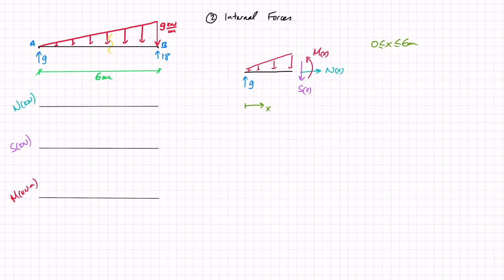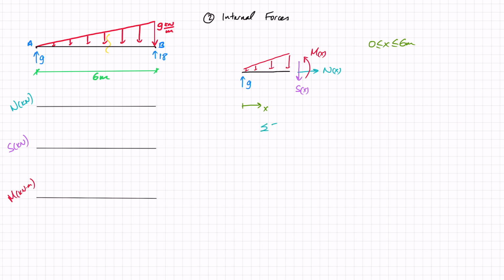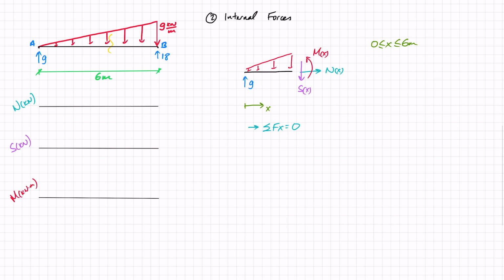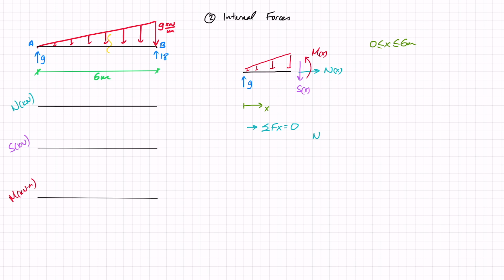I'm going to start off with my axial force because that is going to be the easiest, and I find this by doing the sum of forces in X, and I can see here that I only have N_x in the x direction and nothing else, so that is 0. A quick and easy win here, and I can just draw that straight onto my diagram. So just a line, and I'm just saying it's 0 in case anybody doesn't see that that's a straight line.